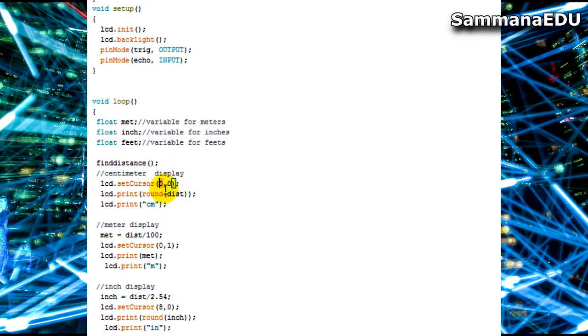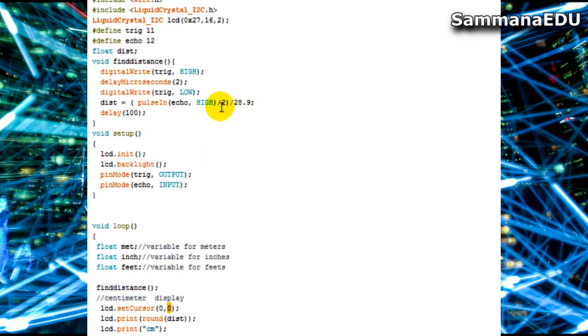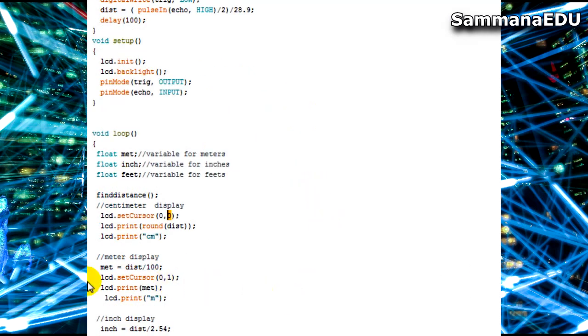So here set cursor is taken to the 0th column and 0th row, which means the beginning place to keep the cursor. And next I have printed the distance straight away because I need it in centimeters, and when you calculate this originally by 28.9, it comes out in centimeters. So I am putting it under round. Now round is not usually a built-in command of Arduino, but it's there in the C language, so it actually works in Arduino, but it's not a built-in command.